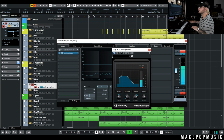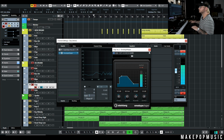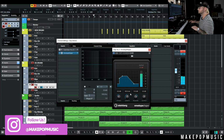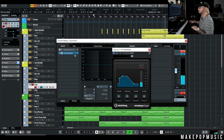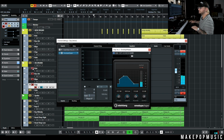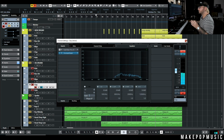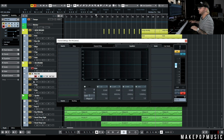Let's see that. Let's see, we're softening it up just a little bit. We could even go a little bit more aggressive because it is a pretty snappy clap. That's probably a little too much. That's probably a little bit better, and that's just going to lengthen out that clap a little bit to make sure that we're not having too much transient, especially since we're layering it with that rim hit and that blip.